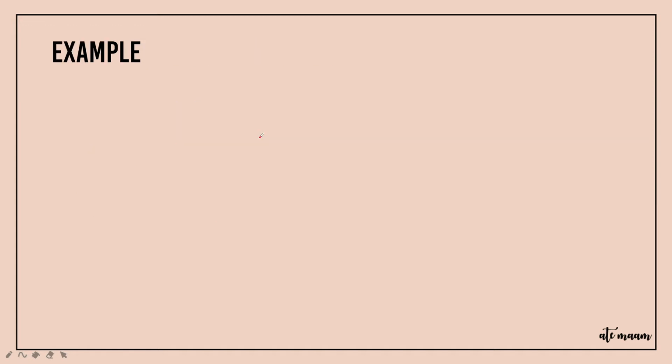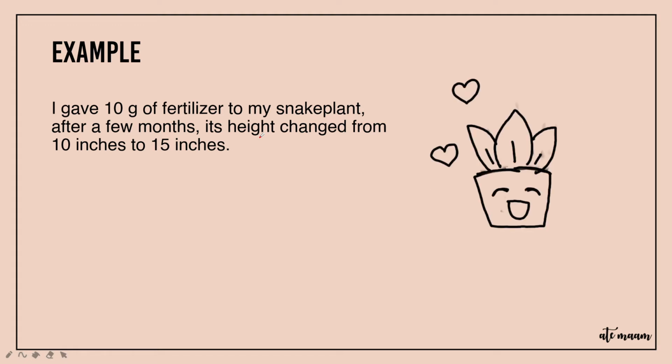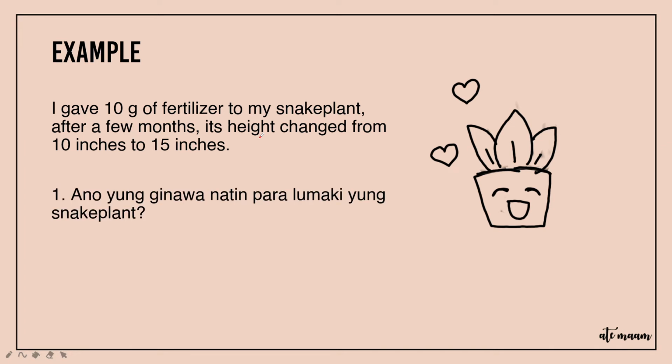We will have an example. I gave 10 grams of fertilizer to my snake plant. After a few months, its height changed from 10 inches to 15 inches. In this example, alin si independent variable at alin din si dependent variable? So number 1, I will ask, ano yung ginawa natin para lumaki yung snake plant? Yes, binigyan natin ng fertilizer si snake plant para lumaki. We gave an amount of fertilizer to it.